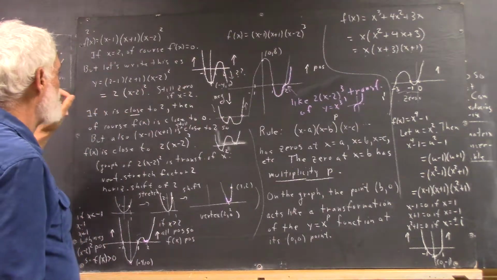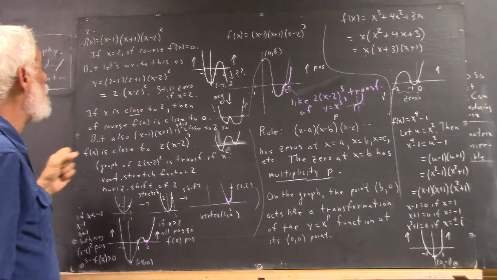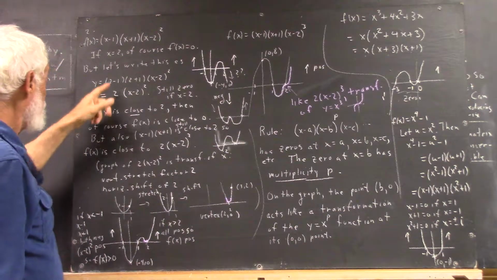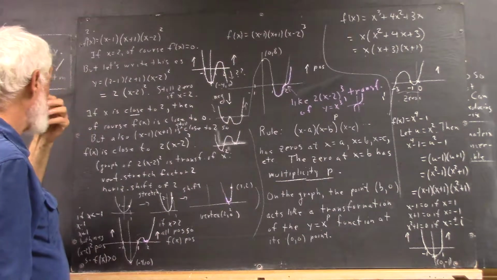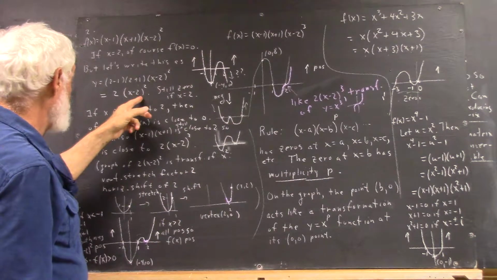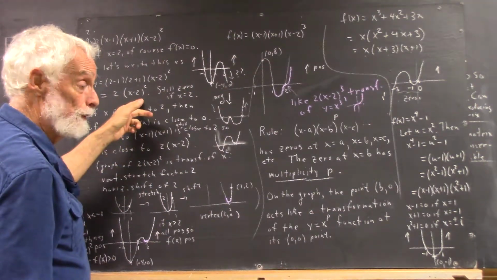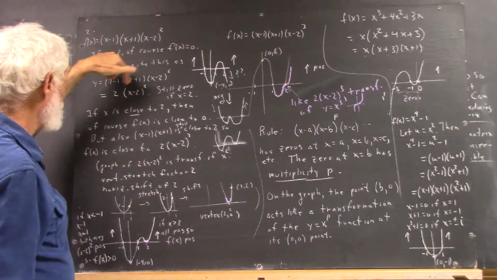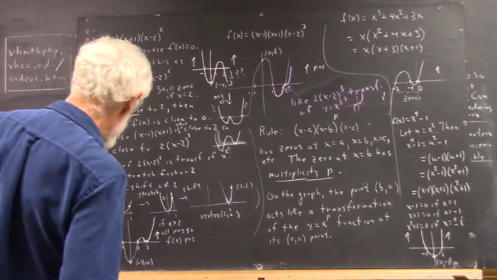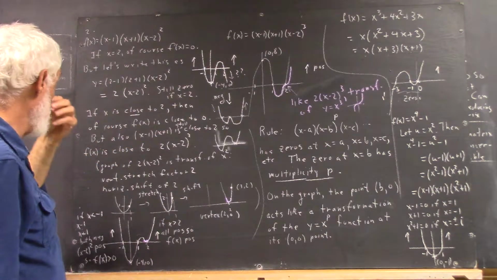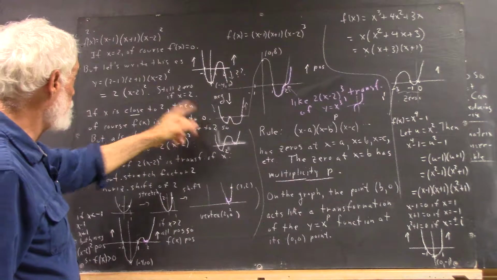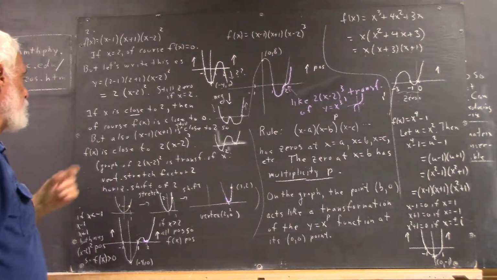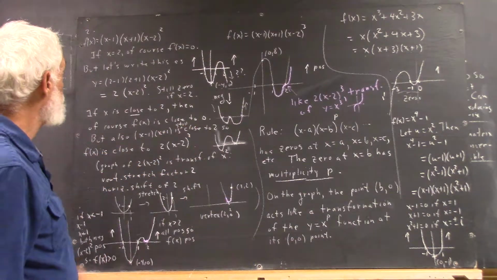Okay? Now, it's still 0 if x equals 2, but the point is now if x is just close to 2, then this isn't 0 anymore. And this isn't 1 anymore, and this isn't 2 anymore. But this is going to be close to 0, of course. If x is close to 2, x minus 2 is close to 0. But also, 2 minus 1 is still going to be close to 1. 2 plus 1 is still going to be close to 2. So this times this is still going to be close to 2. So if x is close to 2, not necessarily equal, but close to 2, then of course f of x, first of all, is close to 0 because it's x minus 2. Also, x minus 1 times x plus 1 is still close to 2. So f of x is still close to 2 times x minus 2 squared.